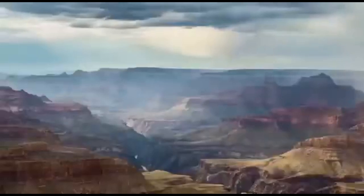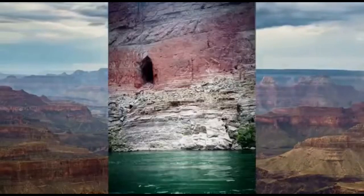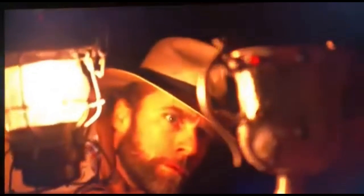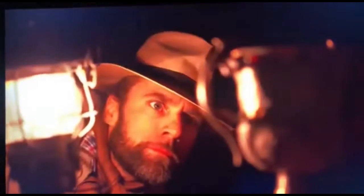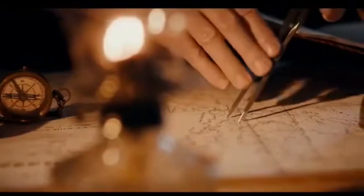It told of two explorers from the Smithsonian who stumbled on a mysterious cave in the Grand Canyon, a discovery that would be the link between an ancient world and ours. Inside the cave, according to the article, they found a dug-out maze of geometrically perfect tunnels filled with ancient Egyptian artifacts, including mummies. But how could such an incredible discovery go unnoticed for so long? And why haven't more people heard of it? That's because the two explorers who found it were working for the Smithsonian, and the whole thing was swiftly covered up. The fantastic artifacts and mummies presumably removed.